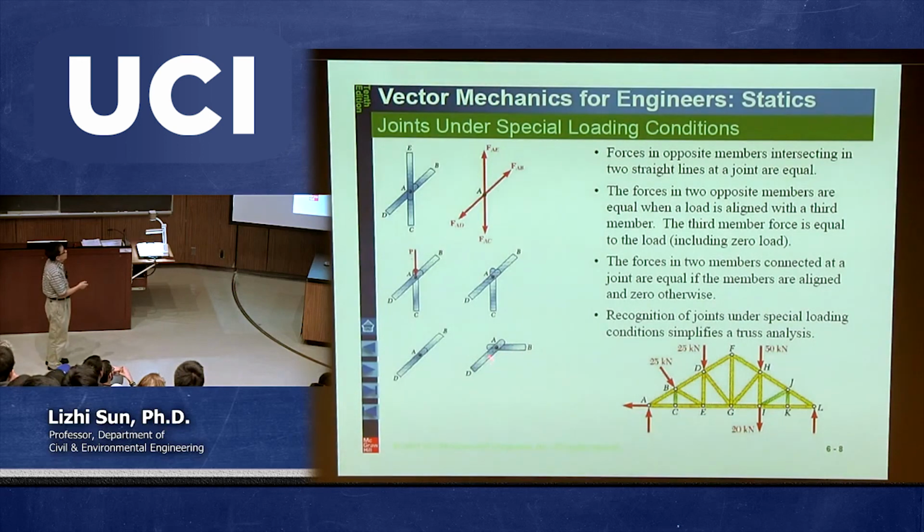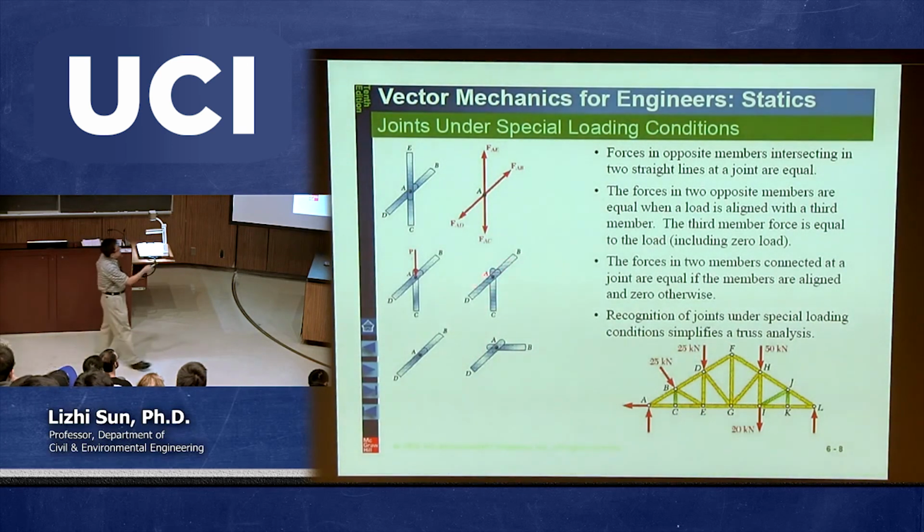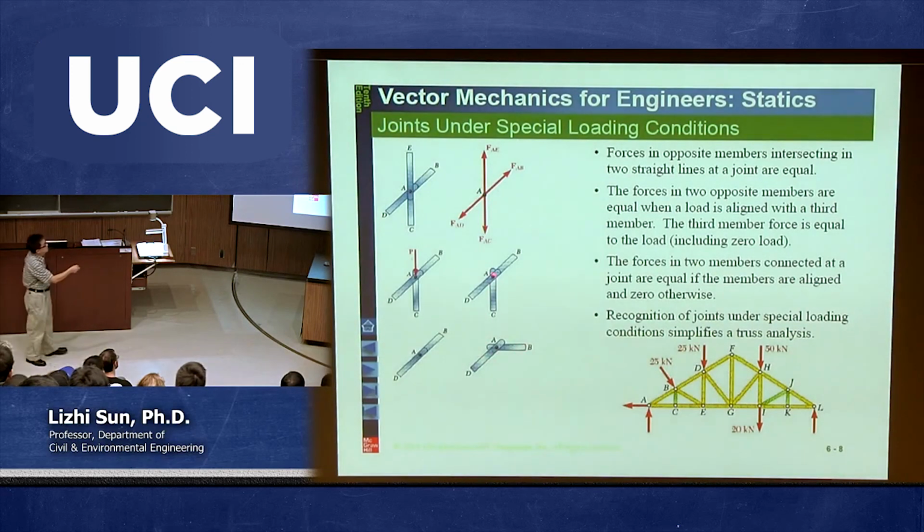The most important or commonly used cases are this one and this one. In other words, if we have 2 members connected at point A and they are in different directions, in other words, this angle is any angle other than 180 degrees, then both members, in fact, have 0 member forces. Later I will come back to show you why it is this case. Similarly, when you have 3 members connected to a point A, 2 of them in one line and the third one in a different line, then the third member must be a 0 force member. These are the 2 most commonly used cases. I will come back to talk about this one after I finish this example.